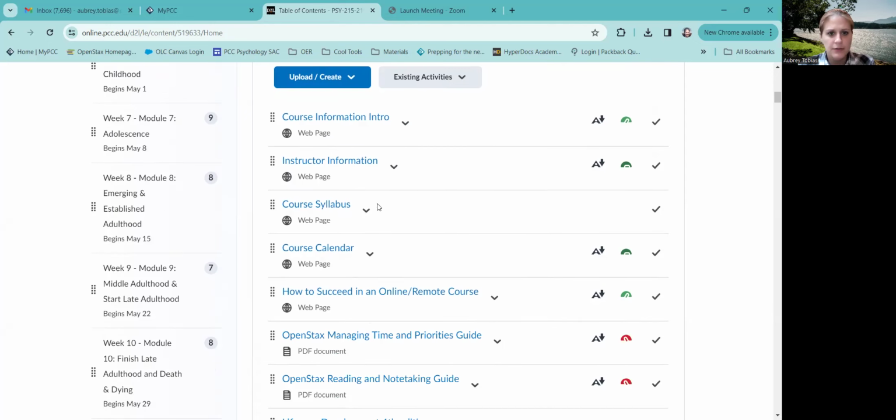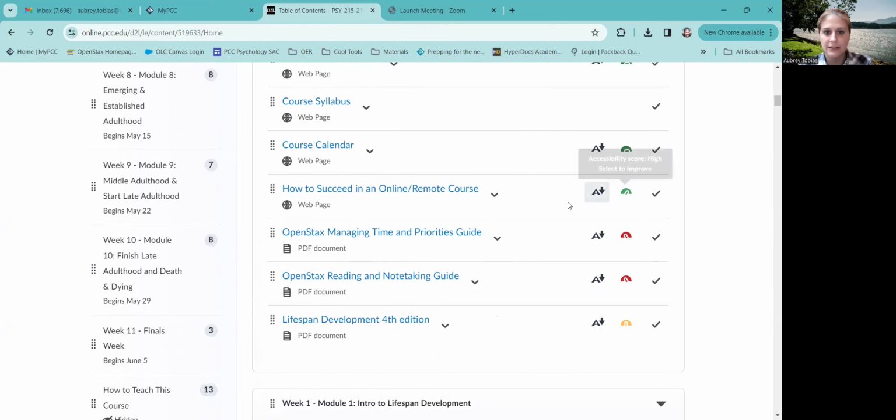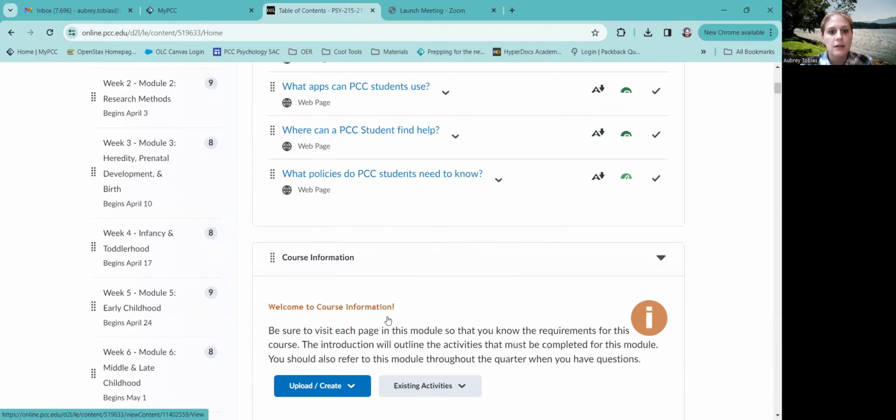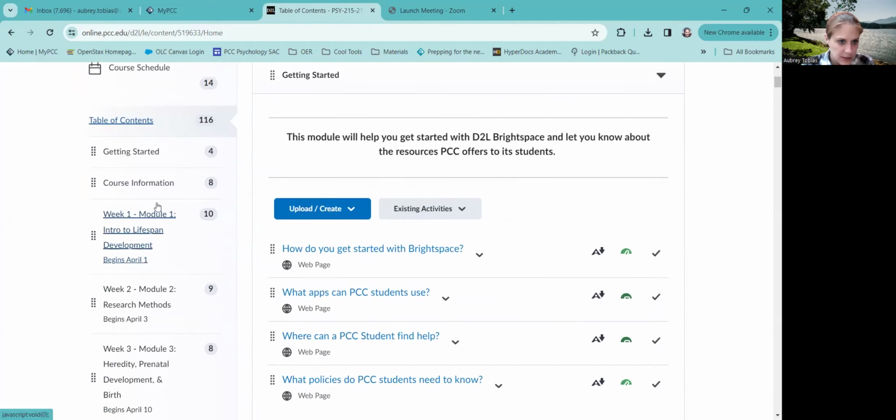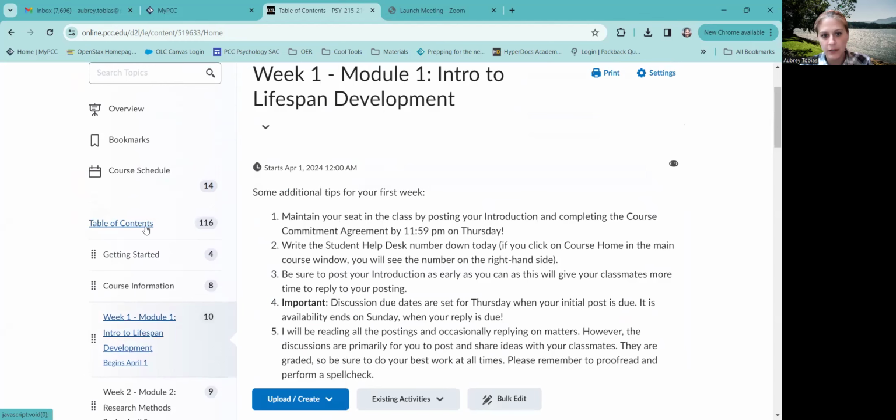So we've got information, a little bit about me, our syllabus, our calendar, how to succeed in an online course, some guides for managing time, note-taking, things like that, that can be useful. And then a PDF of our textbook, and that is free to download. Then the rest of our modules are set up by week.